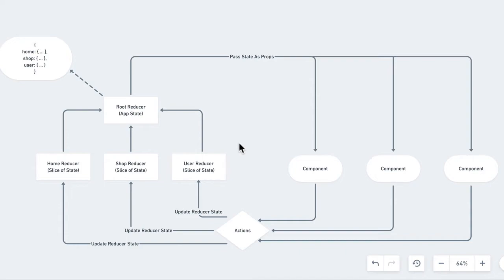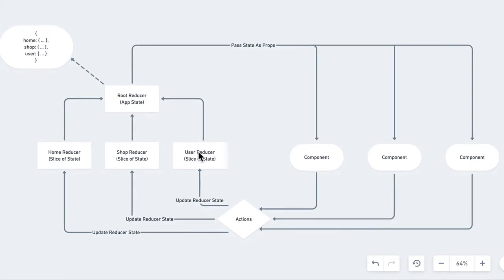Now, let's re-explore our diagram and let's look at our reducers. So reducers are a fundamental part of Redux because they are essentially what our state is represented by. When I say reducer, you can pretty much picture it as an object.